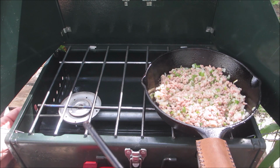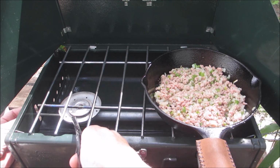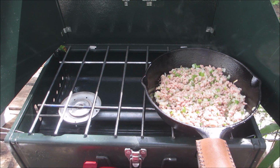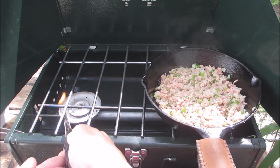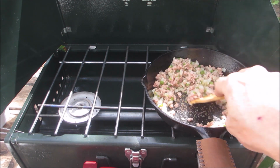All right, let's get this second one lit. Yes, Danny, I'm using this. We need to boost up that flame. Come on now, light. It's already lit, can't see it. See how this is doing. Oh yeah.